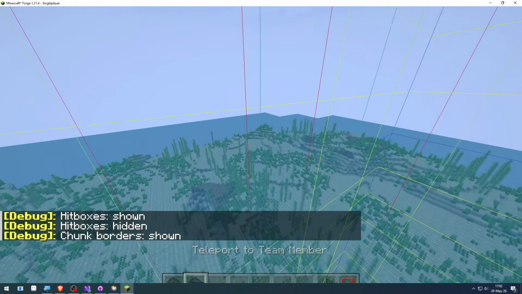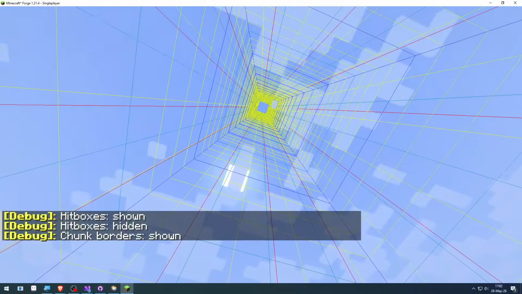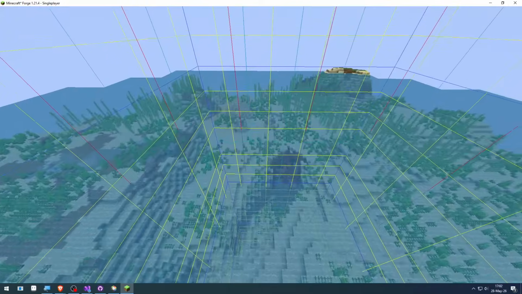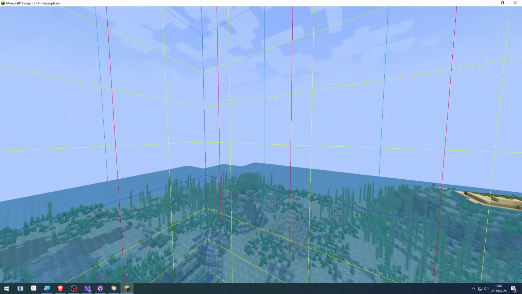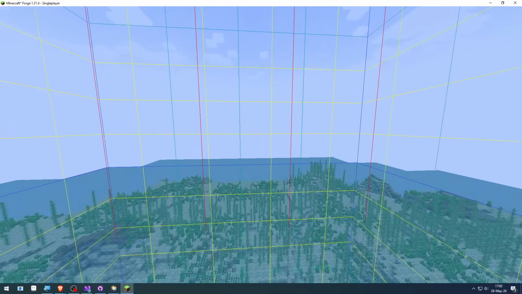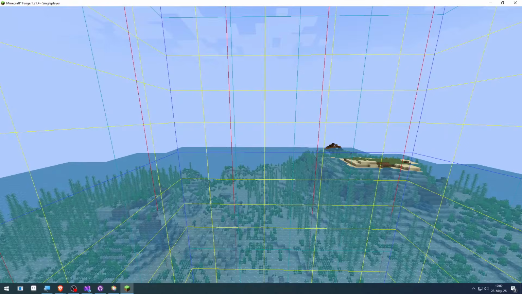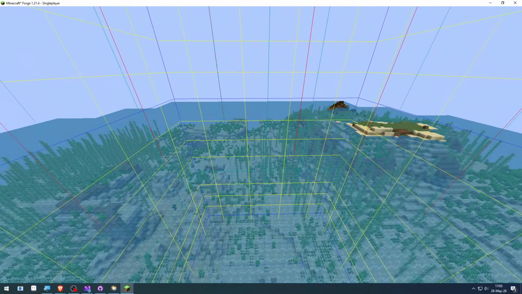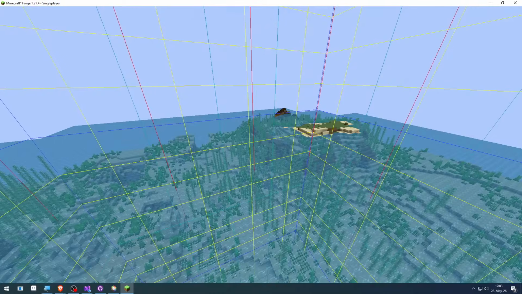Yeah, this is it. So this is one chunk, these yellow lines. This is the chunk I'm currently in. And when we move to a neighboring one, look at how it executes code. It loads the new subchunks and unloads the one behind us. We already have this, but we need to move it to a separate thread. And my idea is, when we cross here, to notify the thread that it needs to do its work.